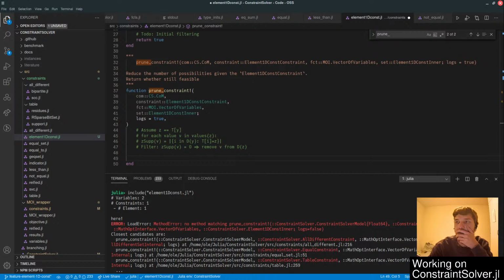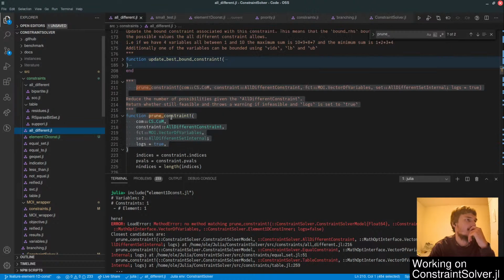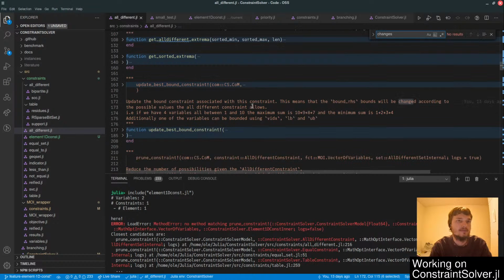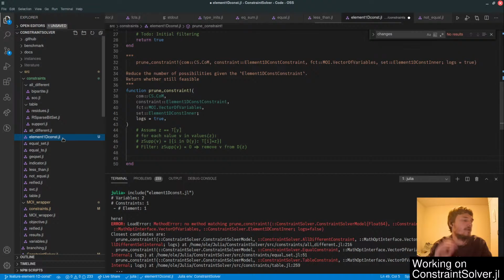I think we could probably do that once, and when there is a change, do we do that in some other constraints? Just check. Okay, let's do the easy version first.